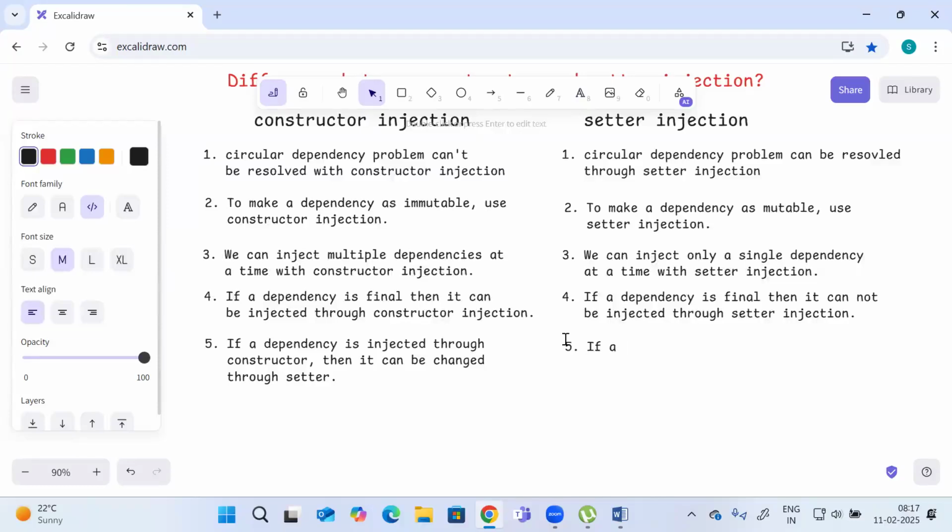If a dependency is injected through what, guys? Setter. Then it cannot be changed through constructor.